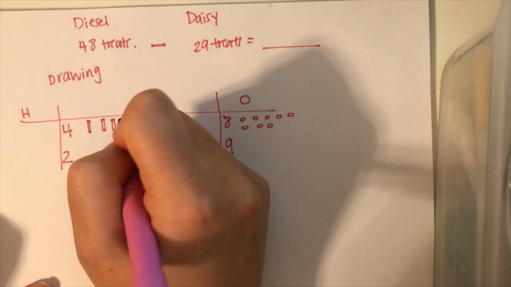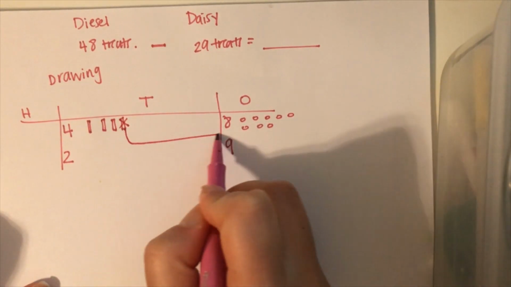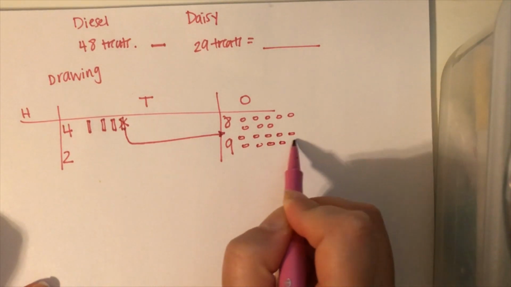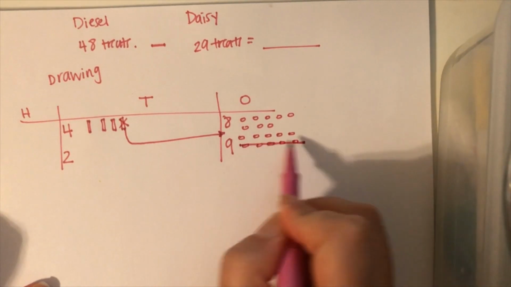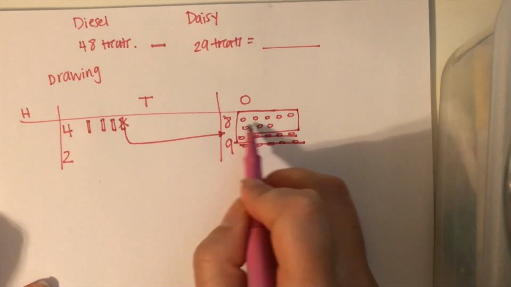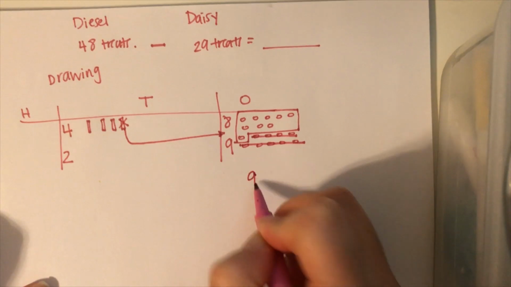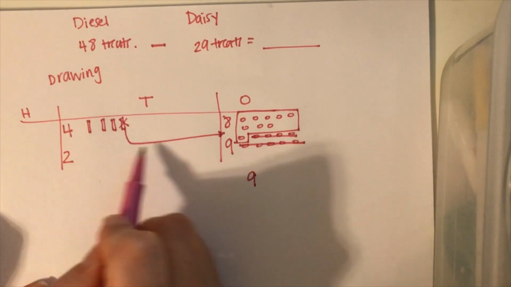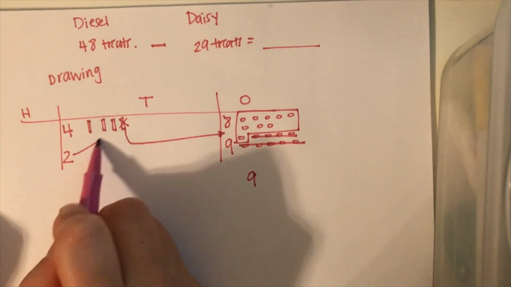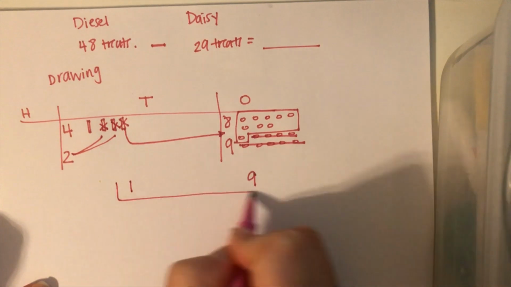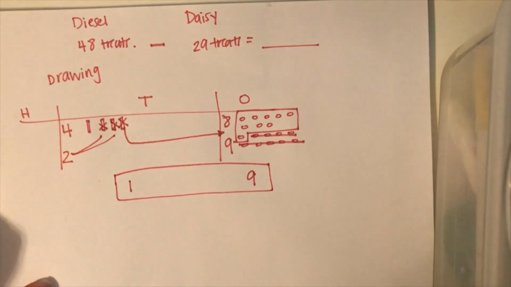I don't have that. We're going to go over here, take one stick, break it into 10, because one stick has 10 ones. Now I'm going to cross off 9, and I need to count how many I have left here. I had 8 up here, one more is 9 left. Now I need to cross off 2 more. This one is already crossed off, but it belongs to here, so you need to do 2 more, and I have 1 left. So right now the answer I got is 19. Let's check with our second method.